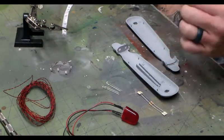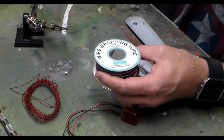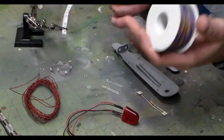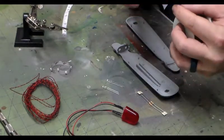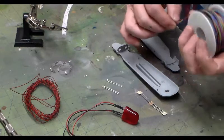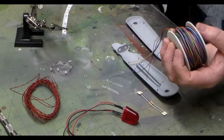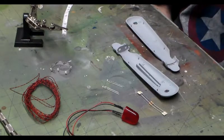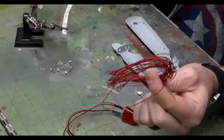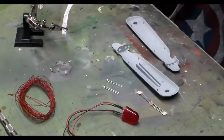So a few things you're going to need first is what I like to grab. You can order it on Amazon. It's basically AWG24, AWG30 thin wire. You can get it in this spool. And this spool comes with about 7 or 8 different strands, so you can do multiple colors for your positive and your negative. I also bought a full roll of black because I like to keep my negative black. No issues there. Some of the lighting kits that I bought before will come with wire, like Madman Lighting, Tenant Controls, they provide wire and things to use.